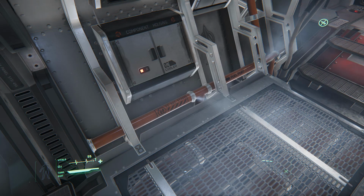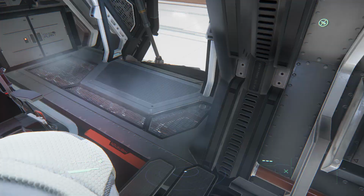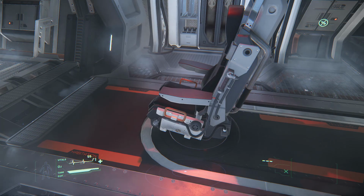Really cool, isn't it? Right, so let's start in the back here. Now, this is your scanning station. You can sit in the seat. We'll do that in a second.